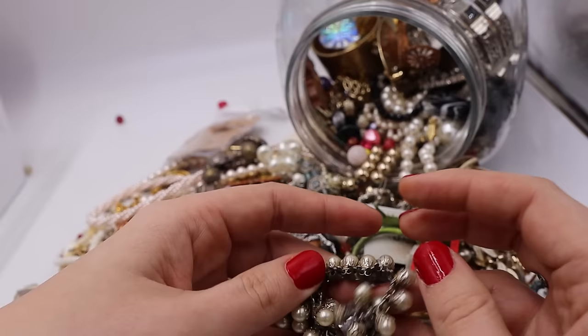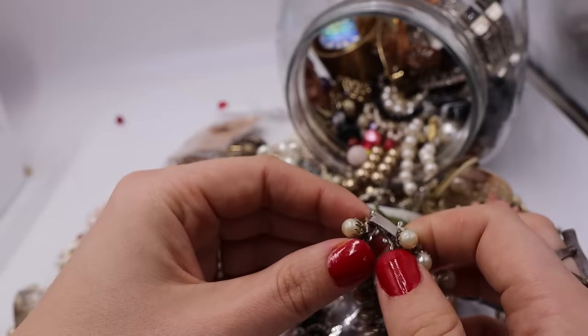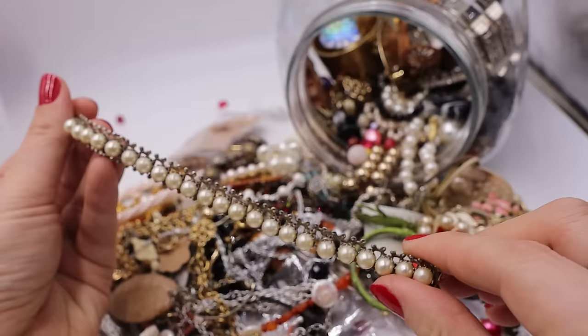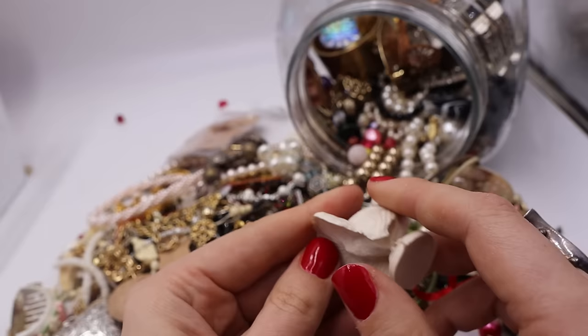We have this dirty piece and I think I'm seeing a book chain — these little faux pearls are on a book chain situation. I'm wondering if this would clean up nicely. It's actually a single layer — that is fancy. I think I would sell this; it's lovely and old. That one is a yes.